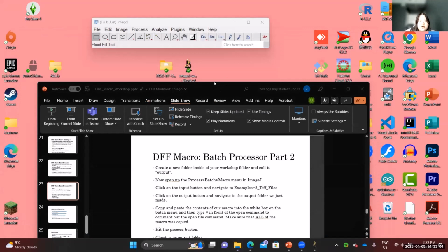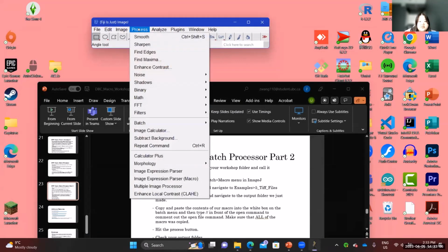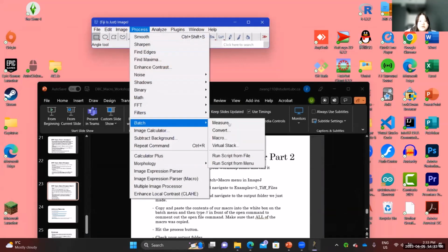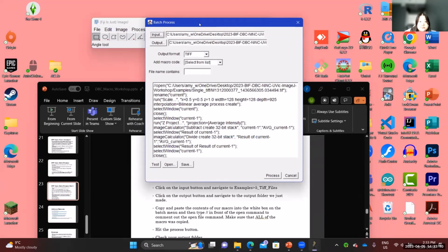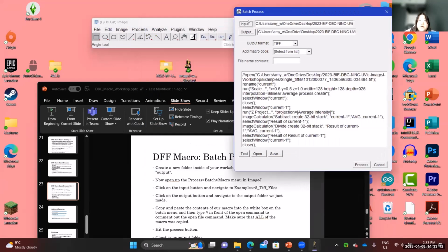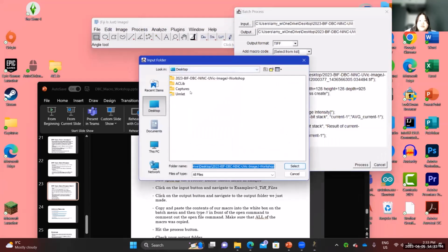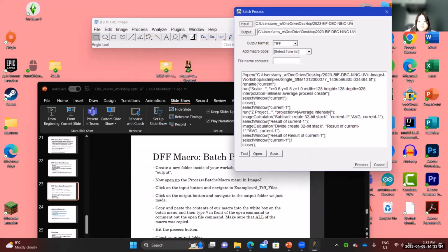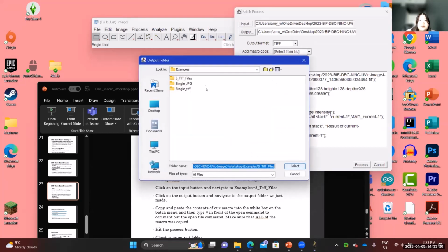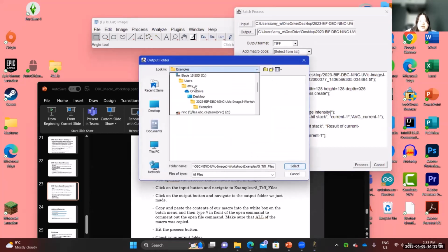Now I am going to open up process, batch, and then macro. I will set my input to be the 5 TIFF files folder. And then my output is going to be the output folder that I made earlier, right here.